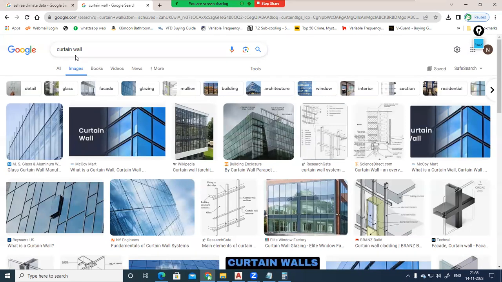That's why intentionally I have taken this as curtain wall. Through the curtain wall, all types of heat transfer like conduction, convection, and radiation have to be considered. Anyhow, a curtain wall is not a single material. Two or three layers will come, and in between the layers they will be filling inert gases to prevent the heat transfer.